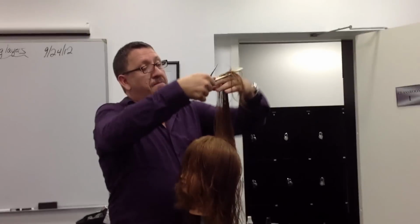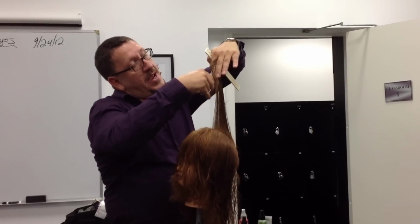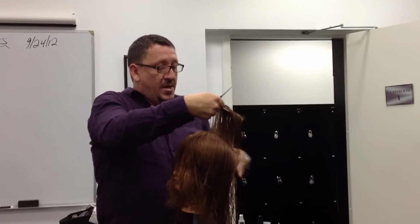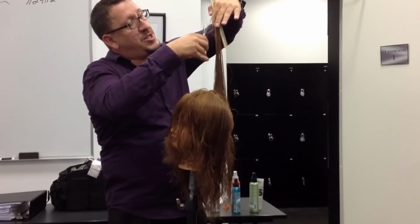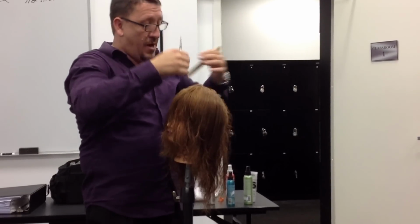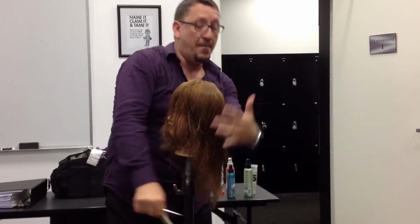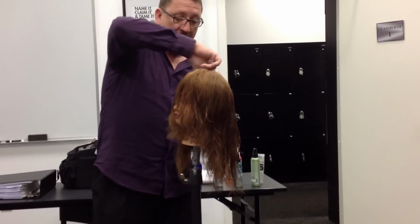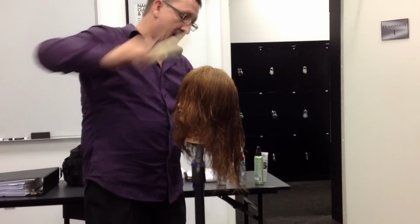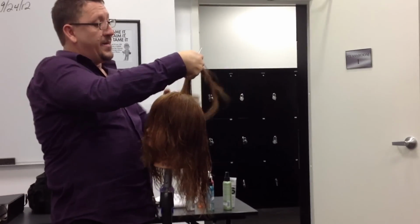Straight up to your top guide, pivot until you see your bottom fall out, and connect your top to your bottom, using your fingers and your comb together to maintain even control and tension. The more you elevate your elbow, the more of your design will fall out, and you'll have a thicker bottom area and length. The less you elevate, the more layering and weight you're going to create, and the more layering or weight you're going to remove. But you will create a lot of layering.